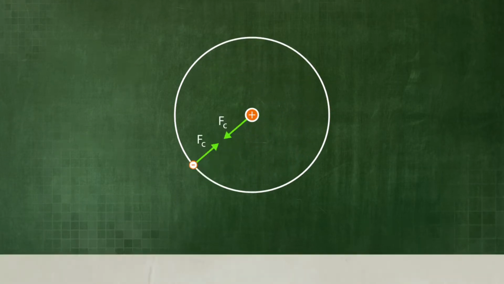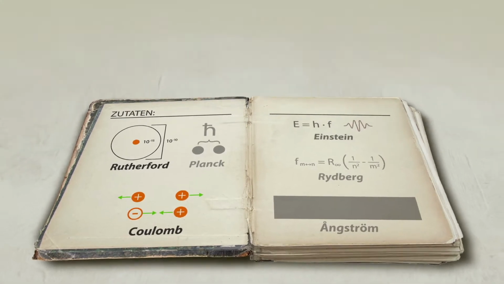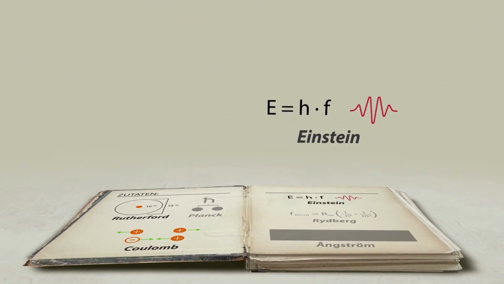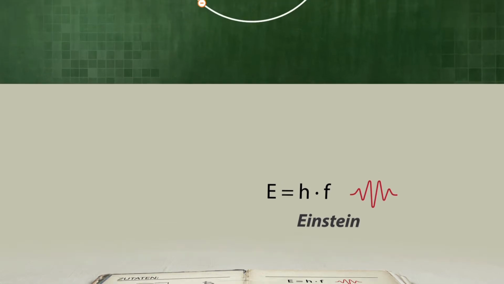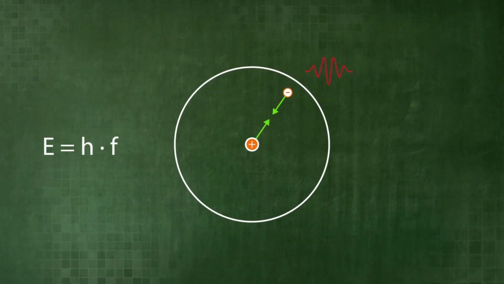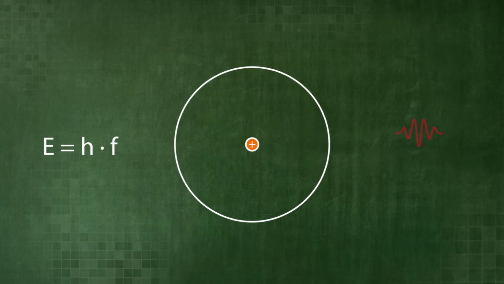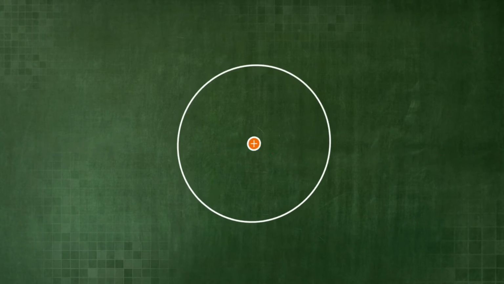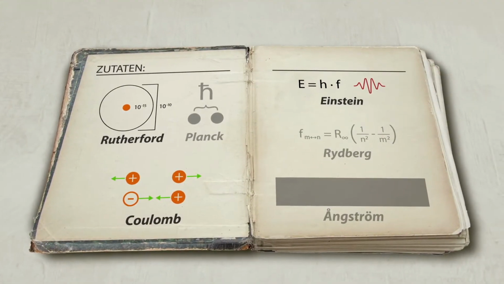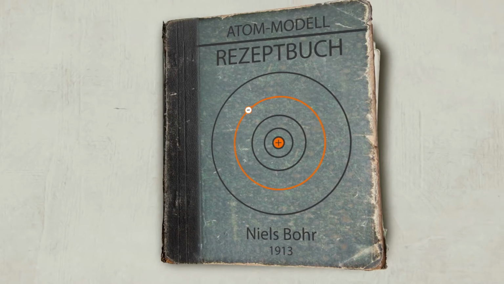The problem with that theory is that an accelerated charge would have to radiate energy like an antenna. The electron would lose energy and eventually spiral into the nucleus. Such an atom would be unstable from the classical point of view. Bohr postulated that atoms were stable but could not explain why.